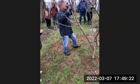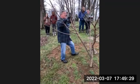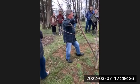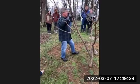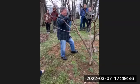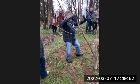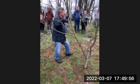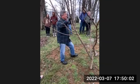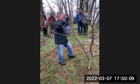If you've got a small tree, and I've done this before, if you don't have many, get some pre-squat. Because if you have the buds on it and the blooms are out, and here comes April the 10th, and all of a sudden you get a 25 degree day, there goes your fruit production. If you've got a bunch of trees, you can't do it. It is what it is. You just have to let Mother Nature do its thing. But if you've got just a few small trees, you might want to invest in some freeze cloth to protect them. When it's a 65 degree day and then it comes down below freezing, it's just really hard on them, harder on the peach trees. Apple trees are a little more hardy.